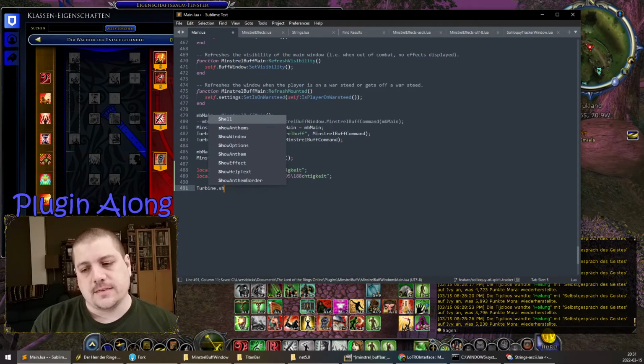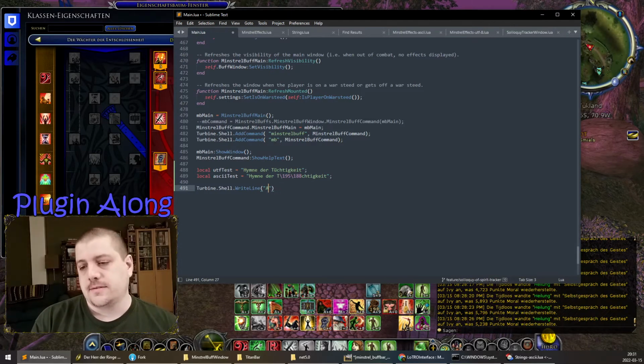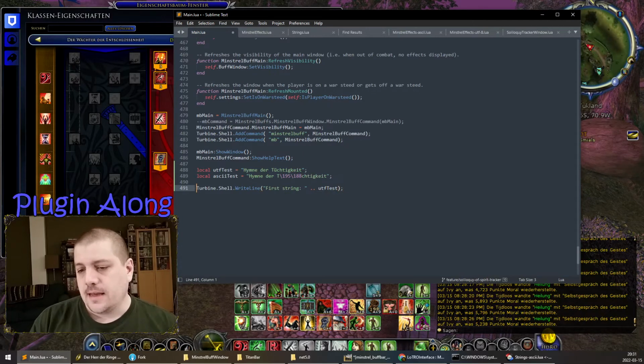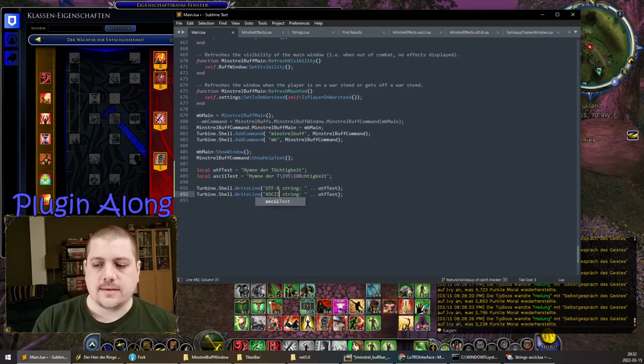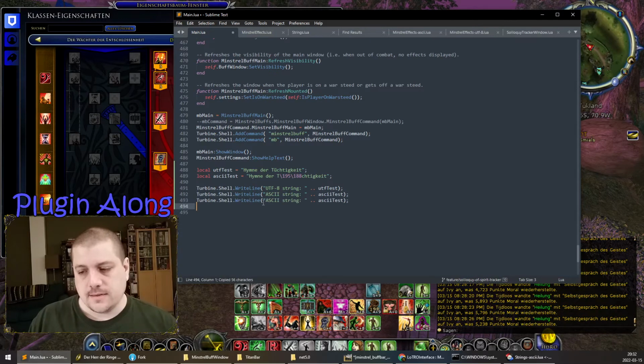So turbine.shell.writeLine, the first string actually, UTF-8. And we'll go ahead and write out a couple of these. Whoops. UTF-8 and ASCII. Great. And then, are they the same? Are they equal? And we can go ahead and write out a dump of UTF test equals that.